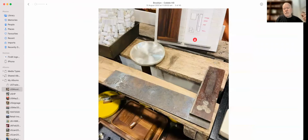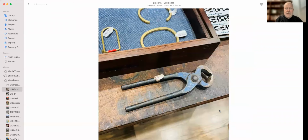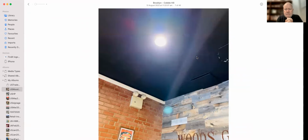Even though they're there for visual effect and to soften the appeal of the shop, each one of these items has a price tag on them. The thing is, once you step through the front door of this shop, everything's for sale, including the fixtures and fittings. And that's one of the things that's interesting about the shop. They use vintage furniture and decor to set the tone of the business. And you see here, you've got fresh new products over here. And then you've got this tiling spatula or similar sort of tool sitting on the bench there. Both of them are for sale.